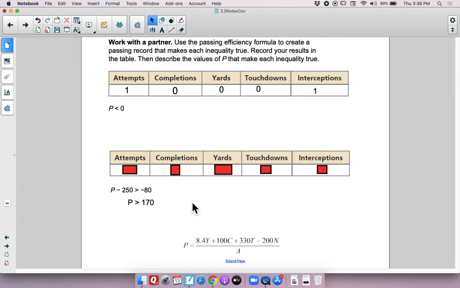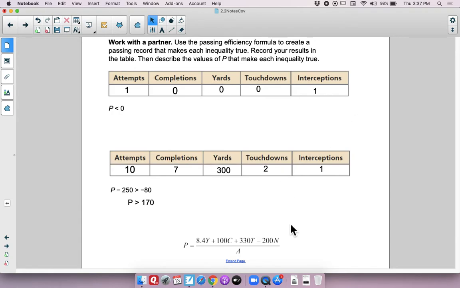So this is a situation where a quarterback's done pretty well. So what is that going to mean? What's going to bump this up to make it a big number? Well, we don't want interceptions, right? And we probably want a lot of touchdown passes. So I did 10 attempts, 7 completed. It's a good percentage, 70%. Any quarterback would take that. For 300 yards, 2 touchdowns, and how many interceptions do you think? Ooh, I went with 1.